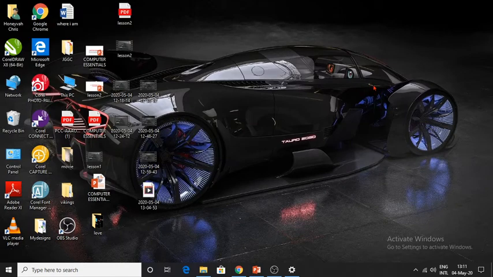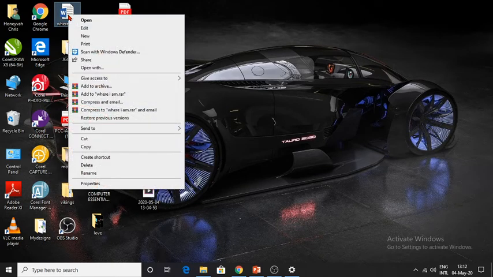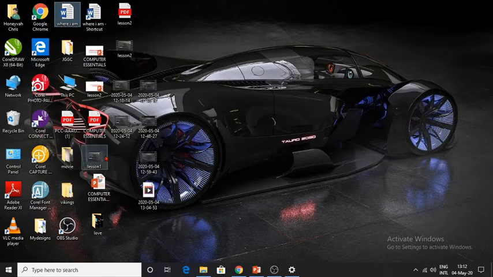Next thing is seeing how we can create a new shortcut. Now, how can you create your own shortcut? For instance, if I wanted to create a shortcut for this file here, called where I am, all I have to do is left click to select, right click on it, and then choose the create shortcut option when that menu box appears. So just left click on that option and a shortcut will be created. Whenever I double click on this shortcut, the actual file will be opened. So that is how we create shortcuts.